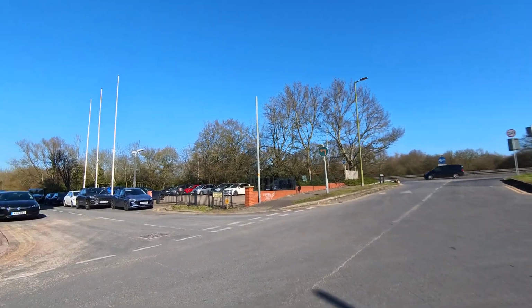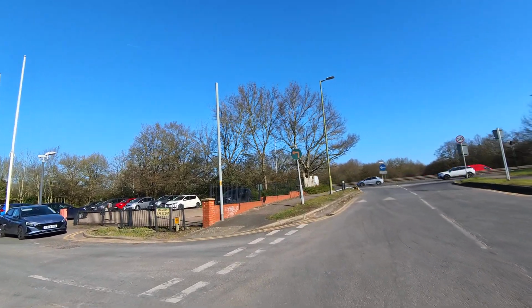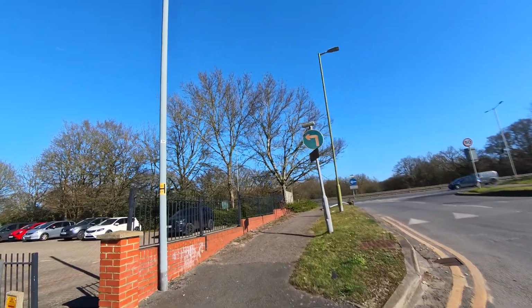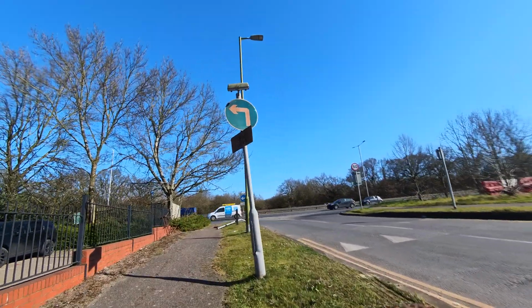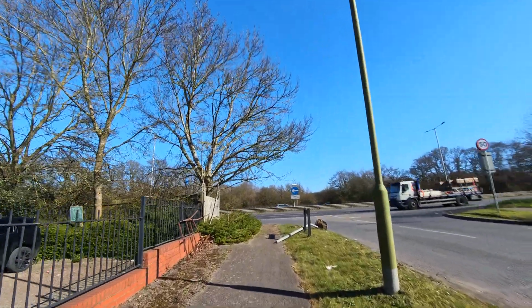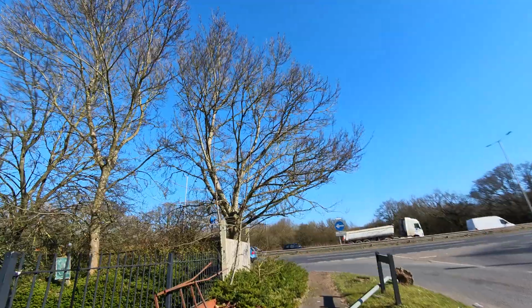So I'm just going to cross the road over here. If you're turning right, you're going to be going towards the dual carriageway, which is a very common start, okay? And you've just got to make sure you are patient. Do not rush this dual carriageway at all.